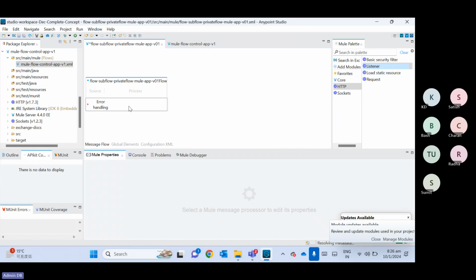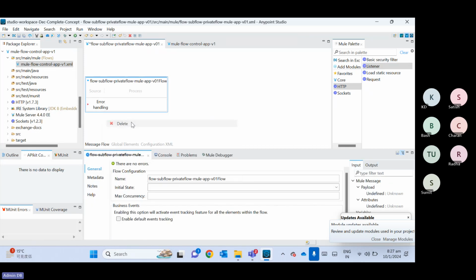Whenever you want to start the development of your Mule application and use any component, the first thing you need to do is create the flow. If you don't create it, it will be created automatically whenever you drag and drop. Previously, we directly dragged and dropped the HTTP listener, and it automatically created one flow.